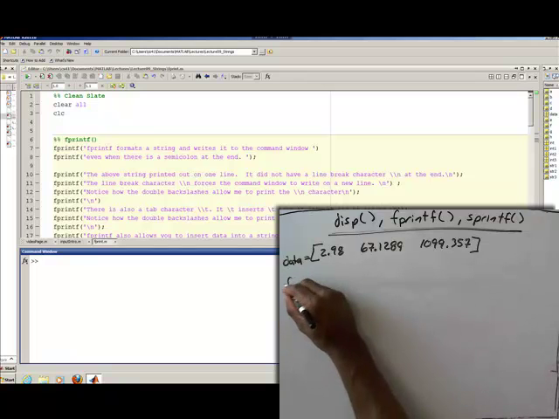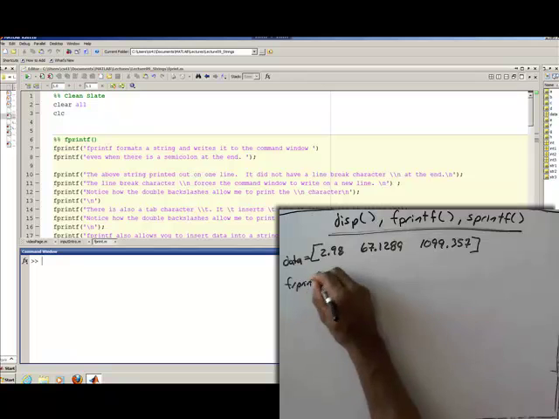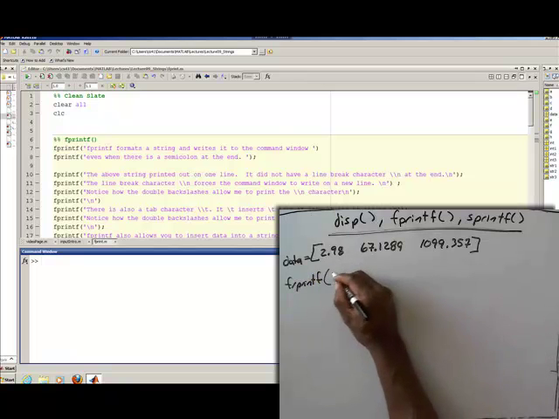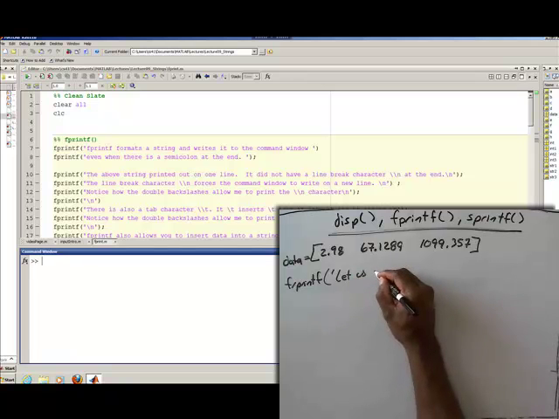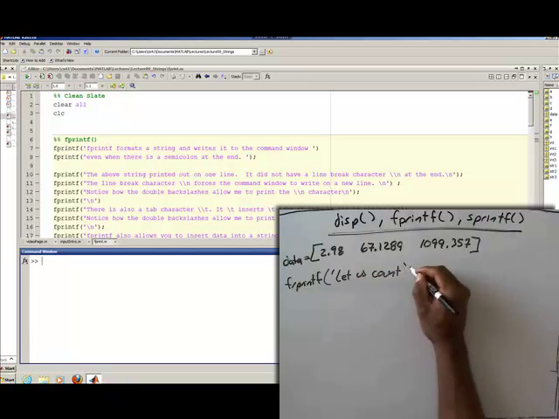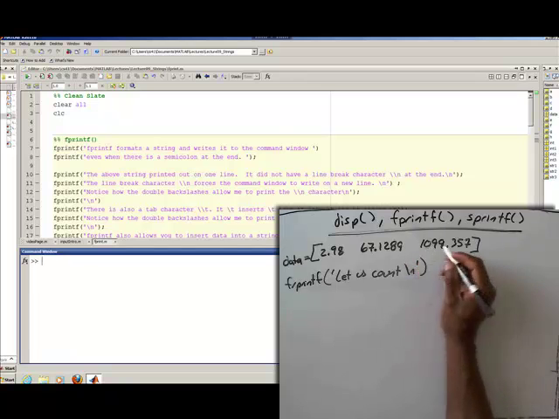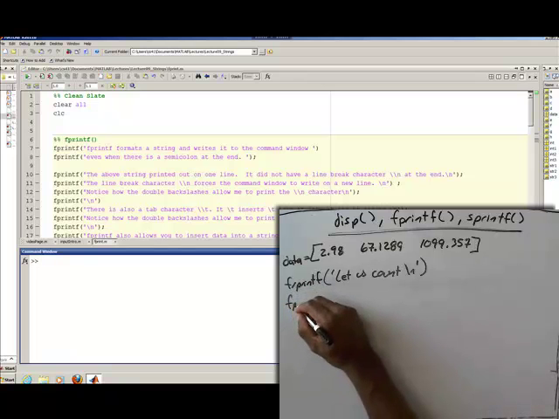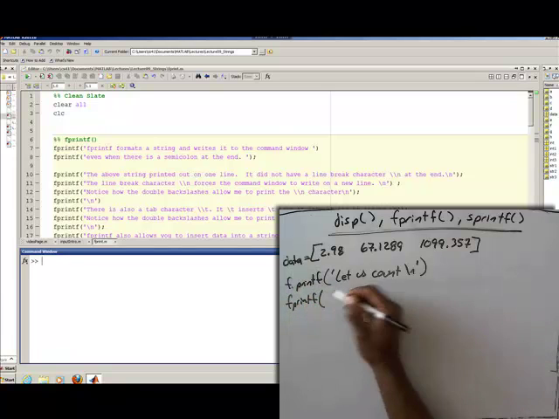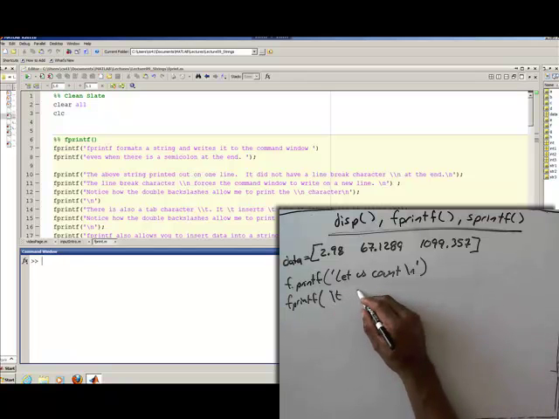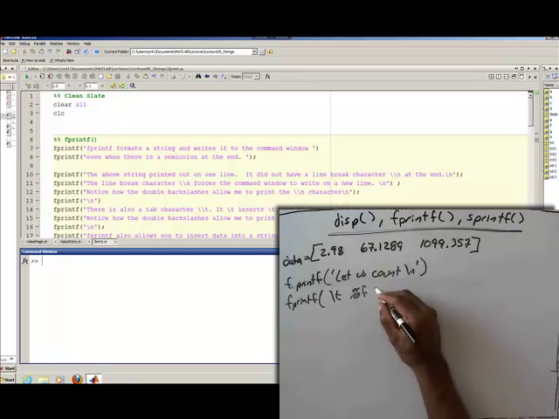So let's do this. Let's do an fprintf, and "let us count" once again, and then we're going to put an immediate carriage return here and start a new line, and then we go fprintf, and then let's say I want to tab over a little bit with my columns, and then I want to put %f, and then a new line character.